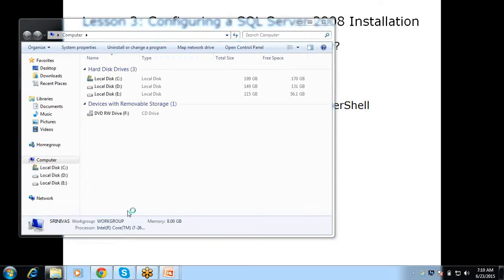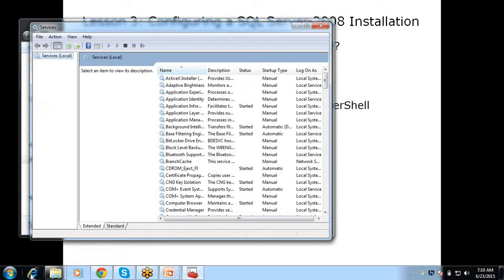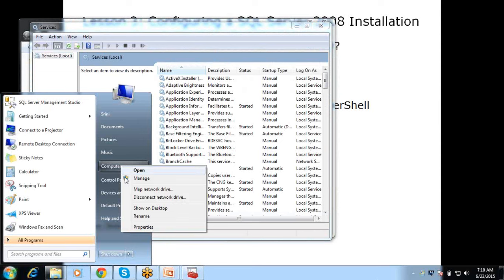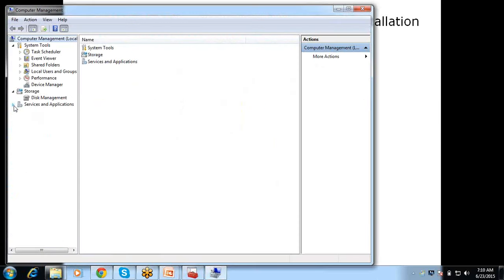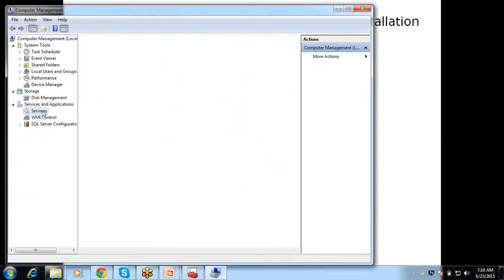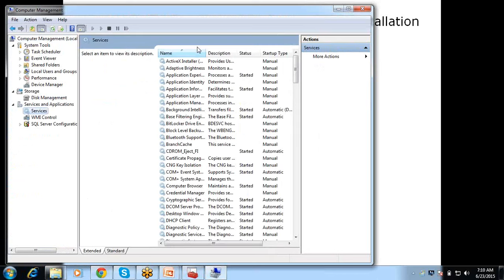The other way is Start, Programs, My Computer, right click, Manage, then Services and Applications. In both ways we can navigate to the services panel.